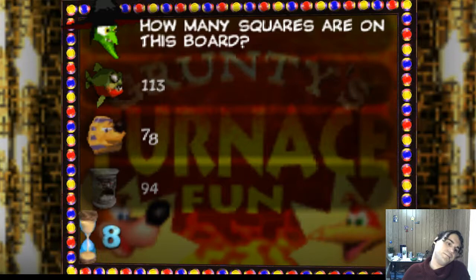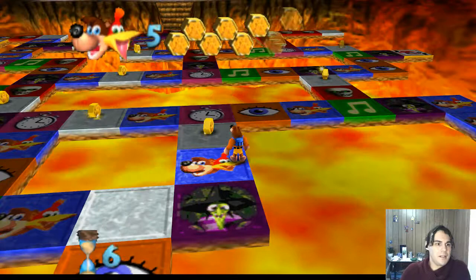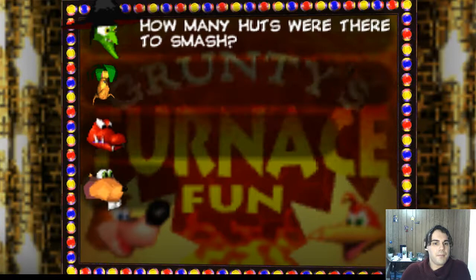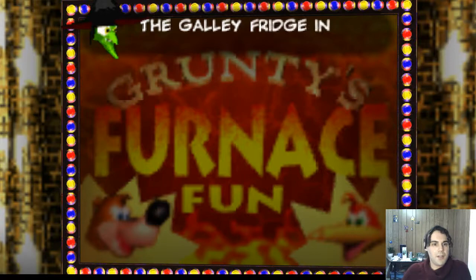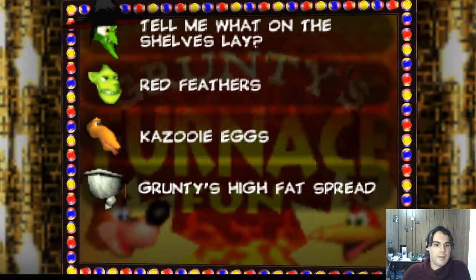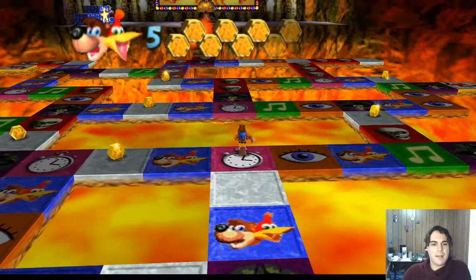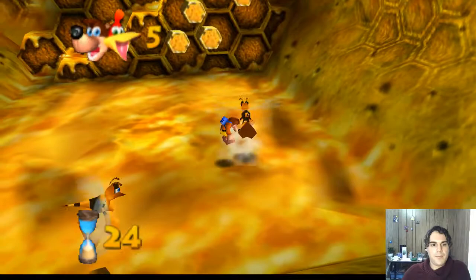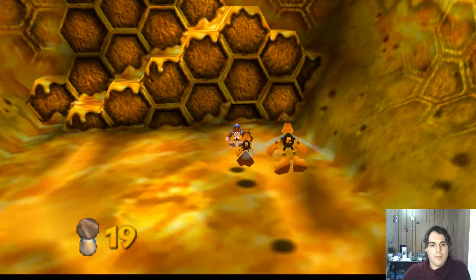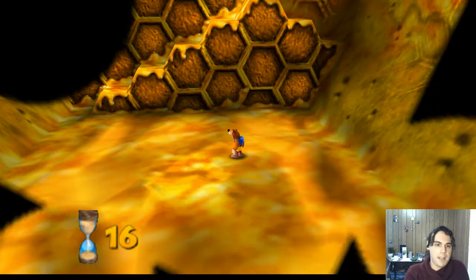Oh. 78? They all sound like too many. Five or six? I'm gonna go with five. Nope. Apparently now we're just gonna ask me all the questions I don't know. Eggs. Which actually, since it's a fridge, it kind of makes sense. Alright, stupid timed challenge. These again. There we go. Fastest time, yeah.